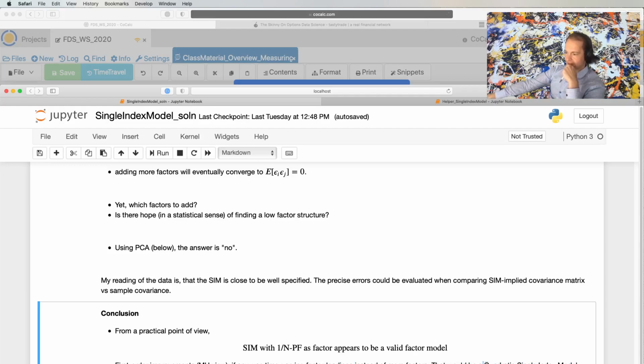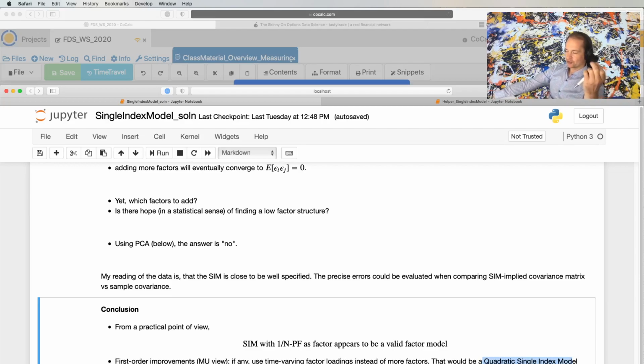And we could do that, right? We could just make a beta be time varying. And then we have a quadratic single index model. We have a single index, which is random. It's a random variable, but the beta will also be random. And that's why the entire model would be a quadratic model. And we could use the expectation maximization algorithm to filter out the beta. Therefore, we will learn expectation maximization in the vol section. Maybe if I remind myself, we can make an application as a problem set where you filter out the beta about what I just talked about here.